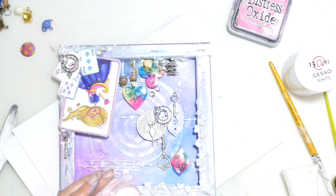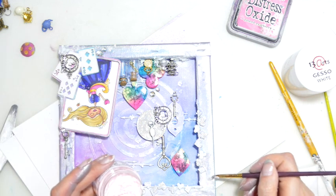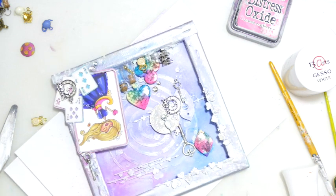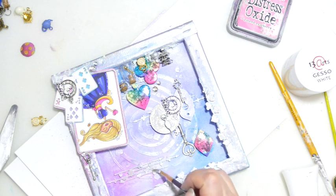Right, so I'm putting the pink up here again. This is just to create both edges of the frame, and I don't have a huge amount of interest going on up here. I've got the delicate little bits, but I'm just going to try and create a tad more interest with this, and then I might just paint some of this onto these ones here, just to see what occurs. We're not going to know till it's dry. It's one of those exciting things that once it's dry we'll know if this is any good.